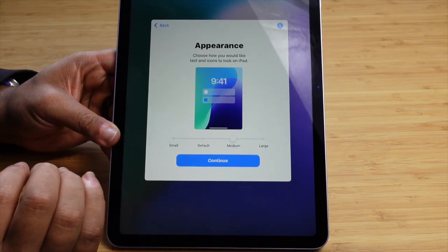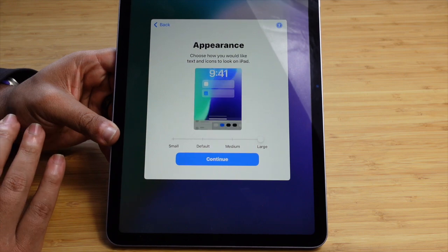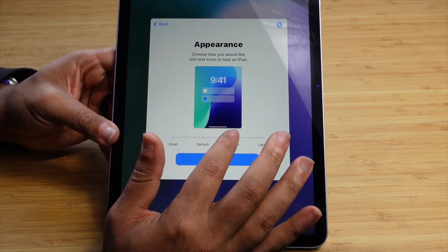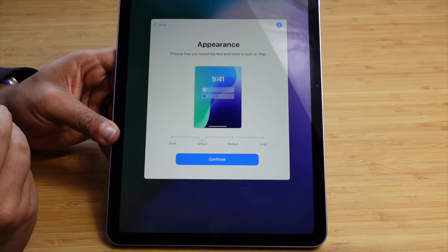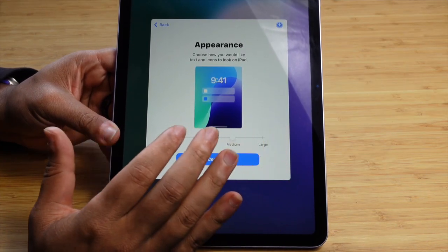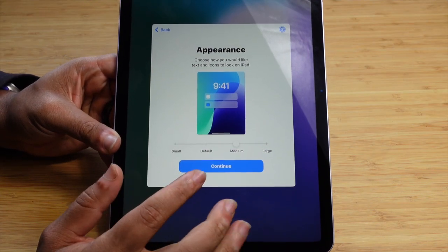We can go to medium, which makes it a little bit bigger than default, and then large, which makes it bigger than medium. So you can move the sliding scale and figure out which appearance you like the best for the text and icons on your screen, and then you can select whichever one and press this blue continue button in order to move forward.